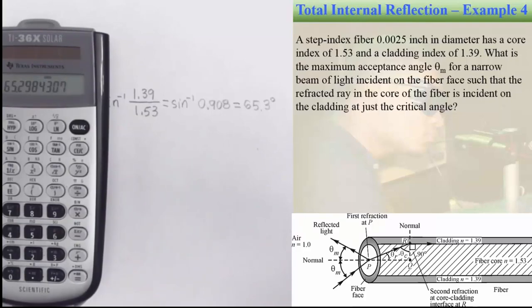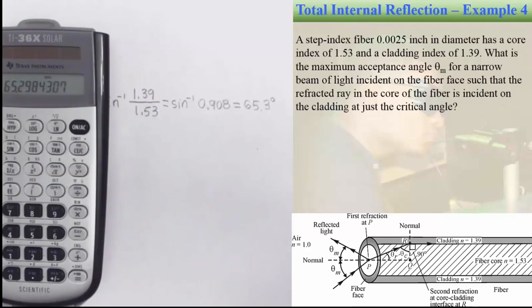And you can see that at the point P, we also have the phenomenon of refraction. So at the point P, again, the light is being launched from the air, from the outside, into the core of the fiber. And as you can see, the direction from which the incident light ray is coming from the air and hitting the point P is not the same as the direction of the refracted light ray that is going to establish the refracted light angle theta R. So the first thing that we would want to calculate is the refracted angle theta R.